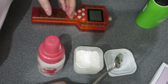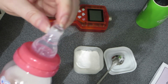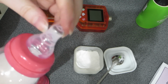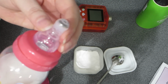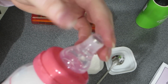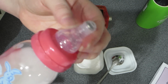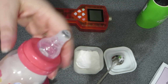So I'm gonna give it a go, and I hope and pray that I have sealed this properly and that no liquid reaches the magnet and makes it rust, because I did have a situation the last time with this bottle. The magnet rusted, and so I believe that I used, I don't know, is this a Noni's? I think this might be a Noni's no hole. Yeah, this is a no hole nipple I decided to use because the other one was so gross. So I replaced this with that, so I didn't have to seal the tip. I just placed the magnet in there and then put a lot of silicone sealant up here to hopefully keep moisture from the magnet. And I did coat the magnet in clear nail polish as well to hopefully help with that.